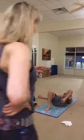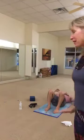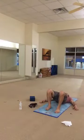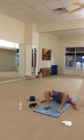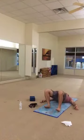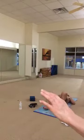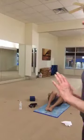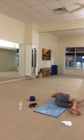And just for a second here, just for fun, we're going to do a little bridge. Place your hands on the ground next to your body, push into the soles of your feet, and lift your hips high. We're going to hold this for a breath or two. Just a little bit higher, opening up your back, and then eventually making your way all the way back down with your bum, keeping your knees bent, bringing your hips over to the left side of the room just a little bit, because you're going to bend your knees as Charles is doing all the way to the right here. Beautiful.